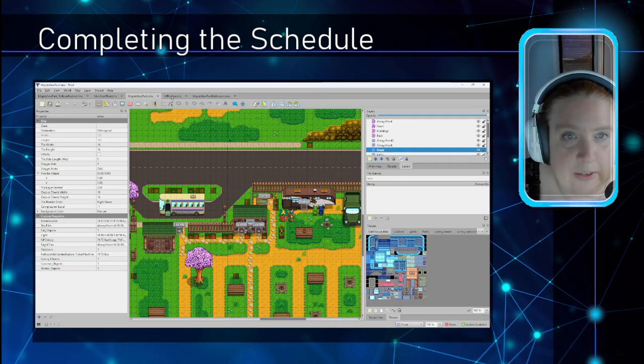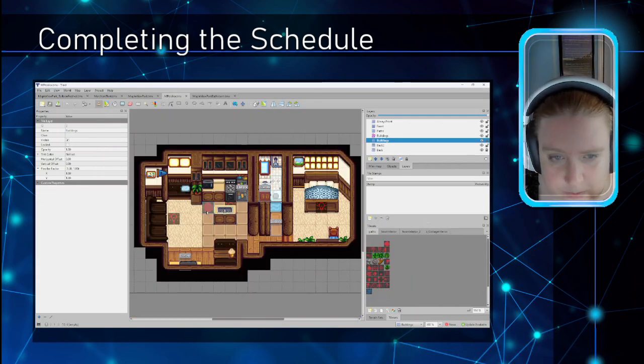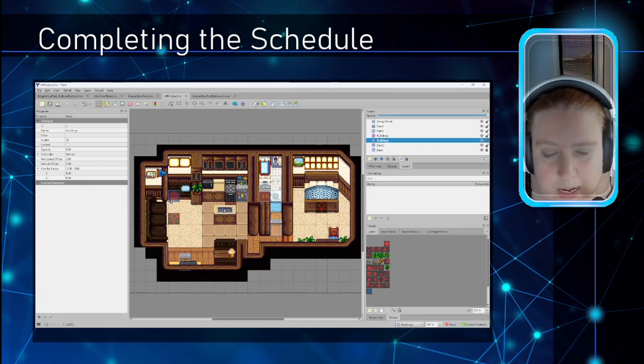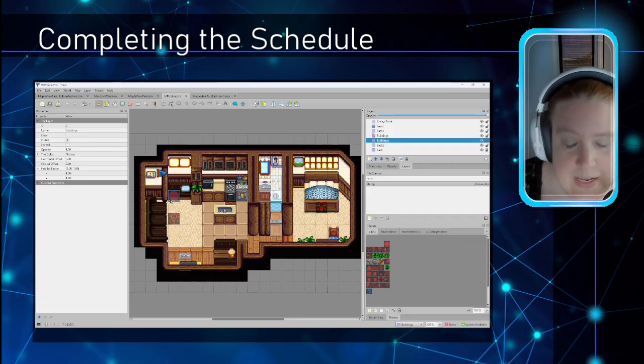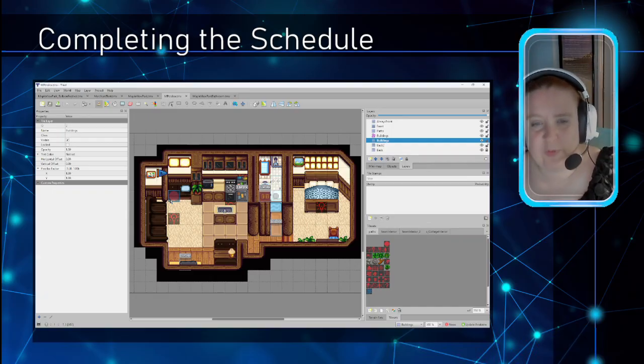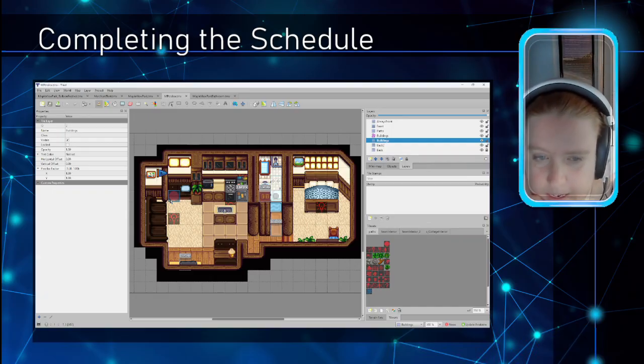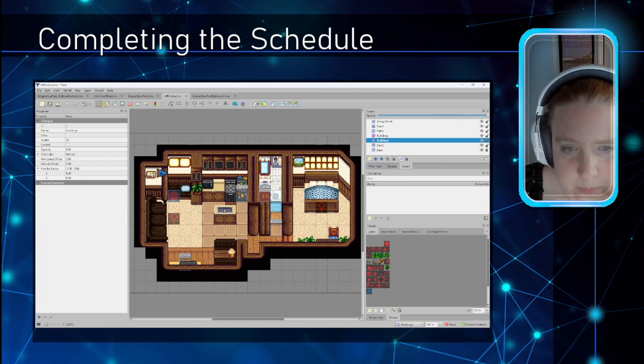We're going to go back to the trailer. Her sink. Oh, okay. Here's a conundrum. I have made their sink face the viewer, but her washing dishes animation faces away. So what I'm going to have to do is go fix her sprite later. But that is fine. We will put it in.